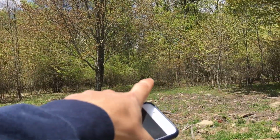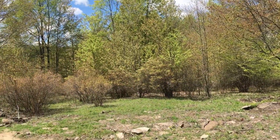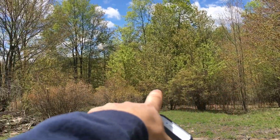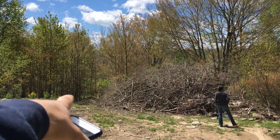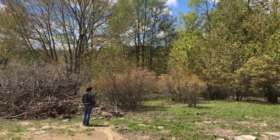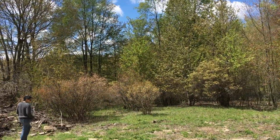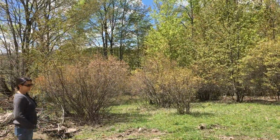But the idea is that it's going to run down and go back into the woods another 100 feet or so. And then it comes all the way across past this big tree, and then it comes up the side and basically finishes on the left-hand side of this pile. So it's going to end up being maybe around 150, maybe a little bit bigger, and that will ultimately be the garden.